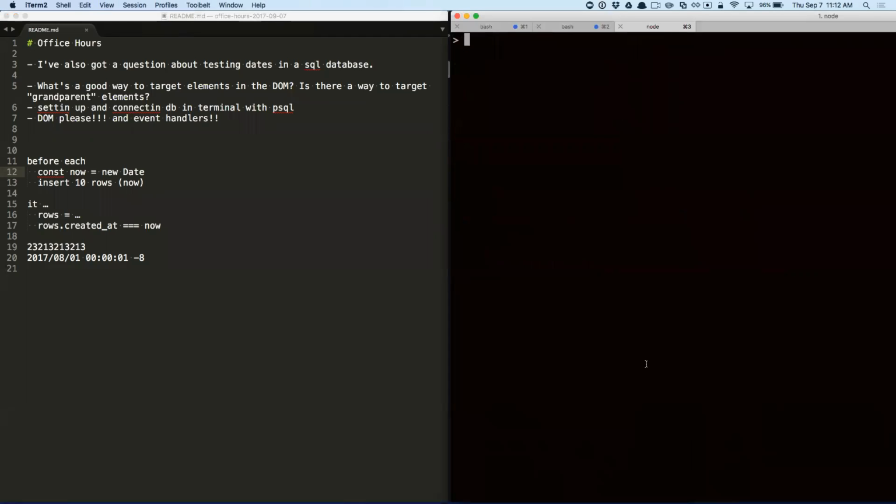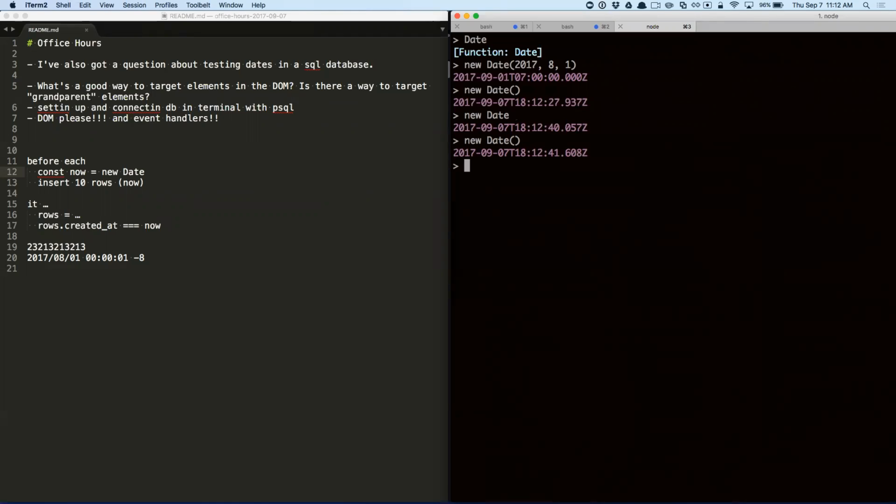That has to do with constructors. Date is a constructor. All constructors are functions. New Date will actually take some arguments if you give it, right? So this is September 1st, but you can also give it no arguments. When you use the new keyword in front of a function, it's the one rare case where you can invoke a function without the use of parentheses. So these two things are the same. It's the same thing if I just made any function and used it as a constructor.